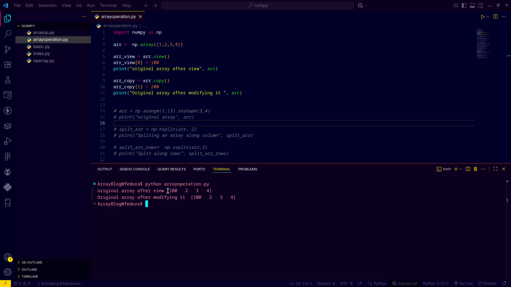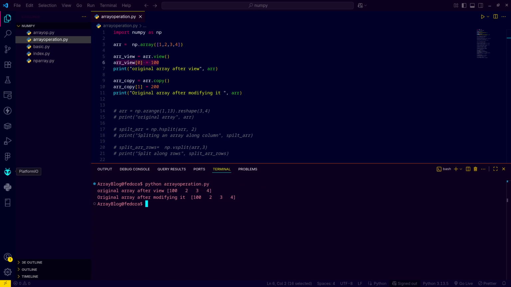See, the original array after view is 100 2 3 4, because we are replacing the zero index value, right? So view creates a view of the array, so changes reflect in the original array, and we can see the changes here.